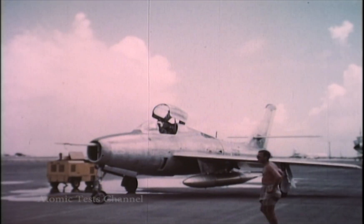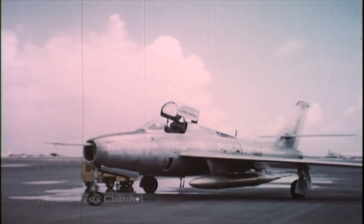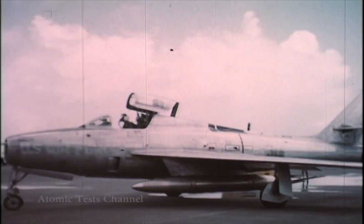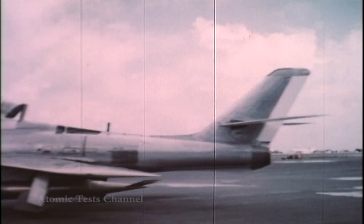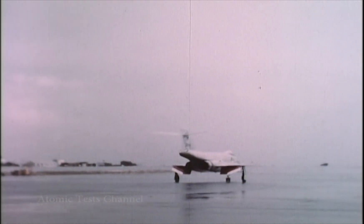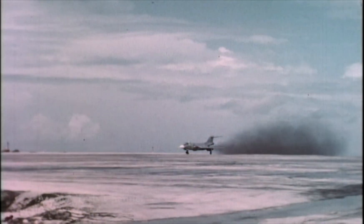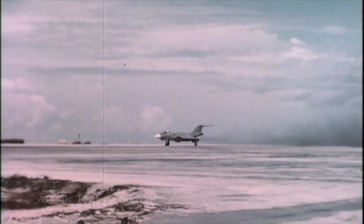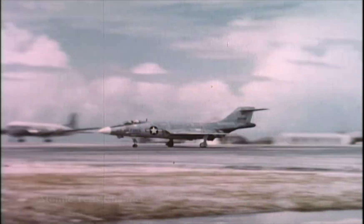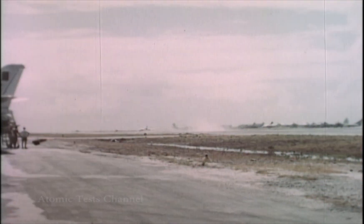Power carts are disconnected, brakes are released, and the aircraft taxi to their assigned positions. Taxi time for the F-101, and a short sudden rain shower crosses the field. These frequent rain showers resulting in water puddles on the runway were a constant problem. During the showers, it was possible for water to seep into the instrumentation system, causing some unbalancing of the sensitive pickup circuits. Water puddles on the runway would create sudden drag on the aircraft during takeoff and were potential slick spots on landing. The F-101 becomes obscured from view when water is sprayed up by the passing of the aircraft.